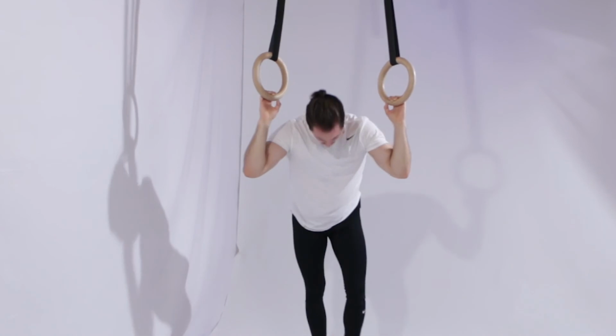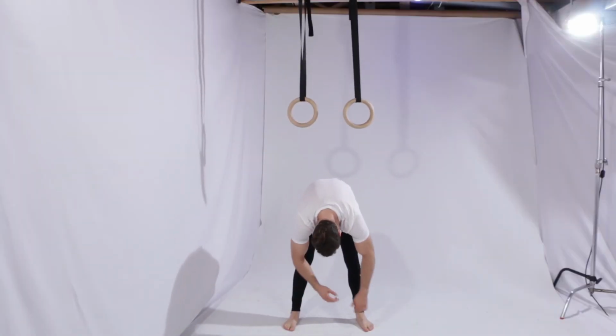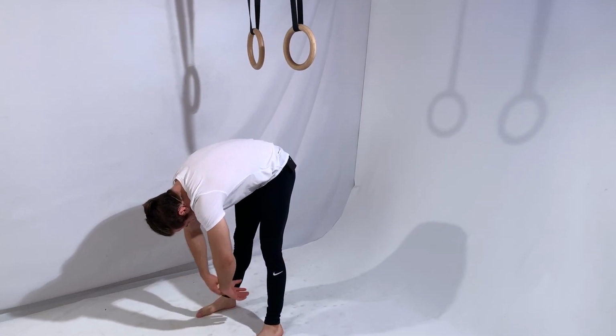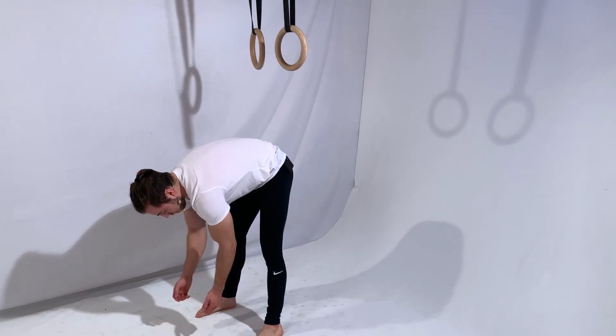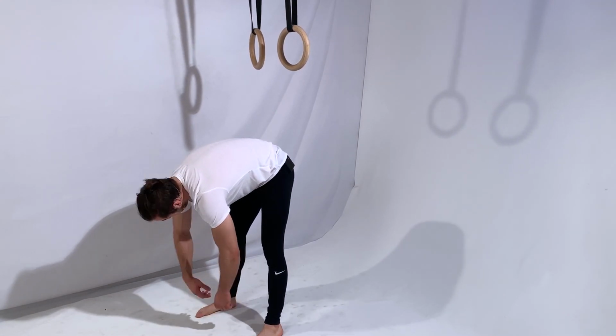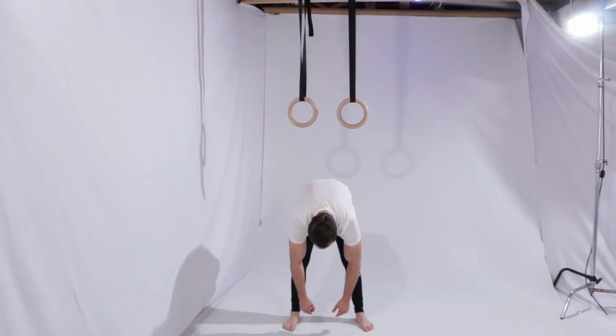Okay, go ahead. Relax. Roll the head. Bend down. And the arms shake out. Get some blood moving to them. They're going to feel really heavy. Feels good. You can use this as a little supplement to any of your back workouts or total body workouts. Great way to work on that. And work towards that one-arm pull-up.